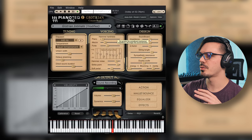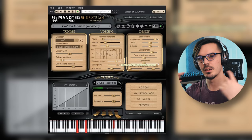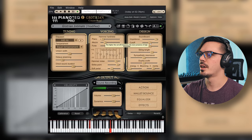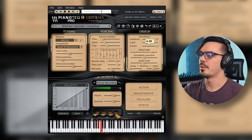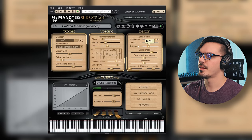Let's increase the impedance, which is going to make the sound decay a bit longer, so it's just going to play like a much bigger piano. We can also use this to control the overtones, so the higher the cutoff, the more presence of high overtones, so let's darken it. It's kind of subtle. There we go. That's pretty. It's almost like a harp. So let's bring that back.